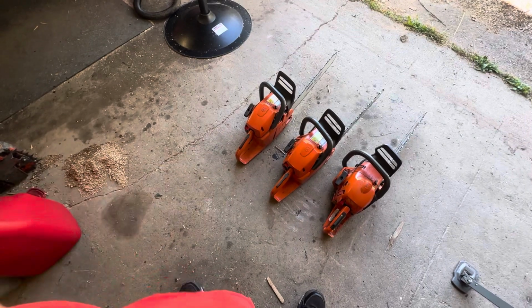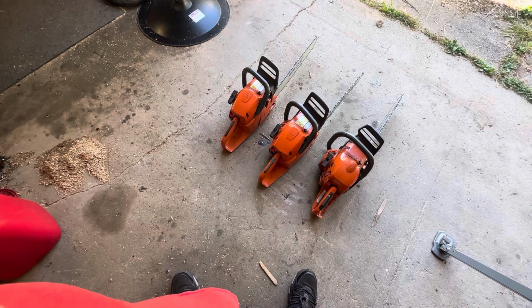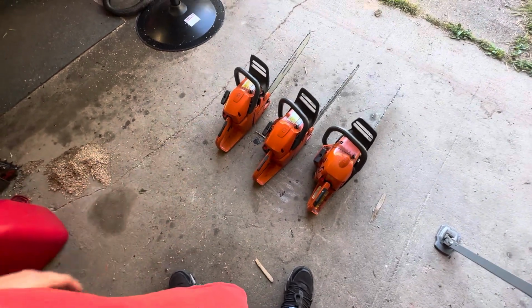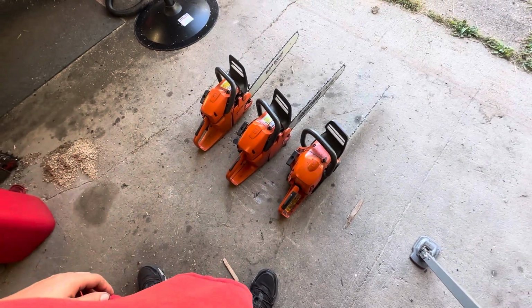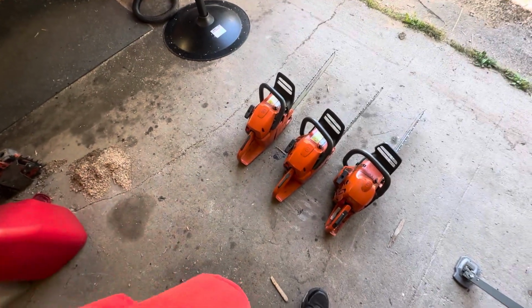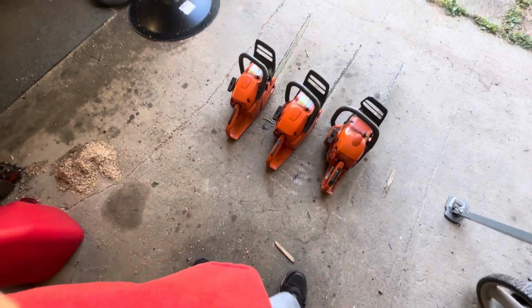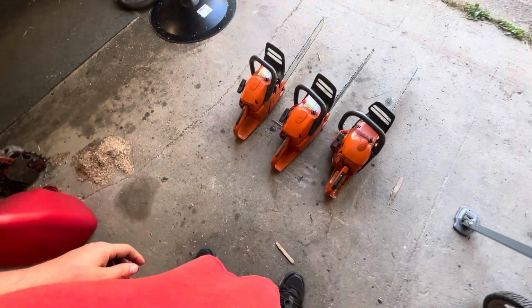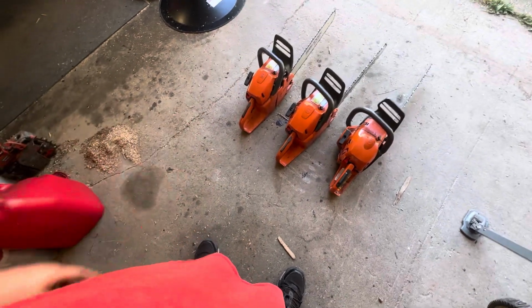I've used that one since 2020, after the Corona hit. And now this year I got two 455 Ranchers. The one's got an Echo Timberwolf bar with a Timberwolf chain, and this one had a Farmertuff bar. But I'm definitely starting to kind of like the old Husqvarna 455 Ranchers. I really like the old one, which is a lot better than the new one.